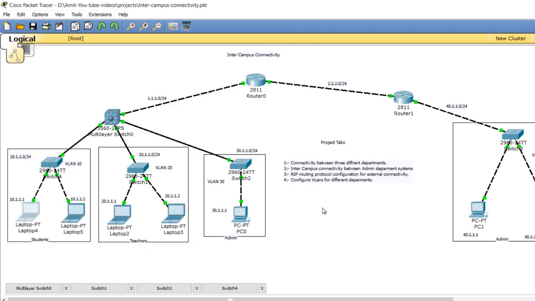So the motto of showing you this type of project is that you can use your mind and make it bigger for your final year project. Like you can add some DHCP and DNS servers here, right? And you can add some access lists, some security, some DNS settings as well, right? You can add some HTTP servers as well, right? So for that particular server, some people have access, some people don't have access, right? If you want to block traffic between two different sites, you can do that as well.